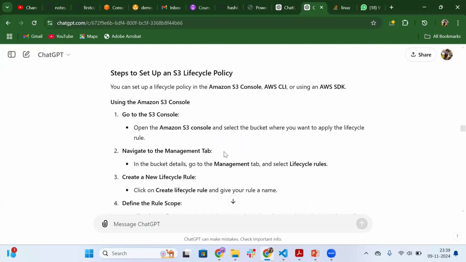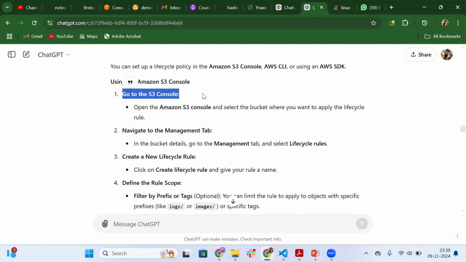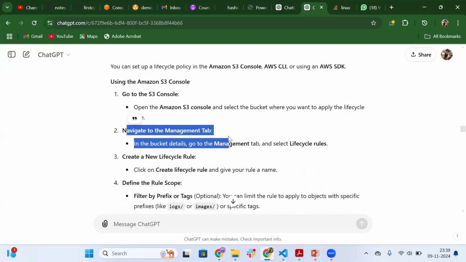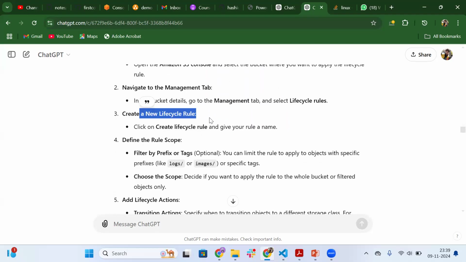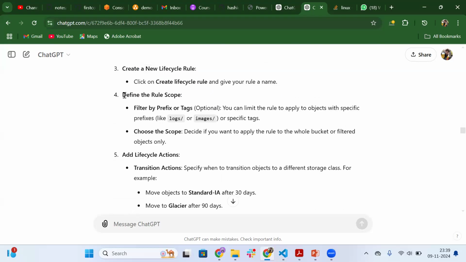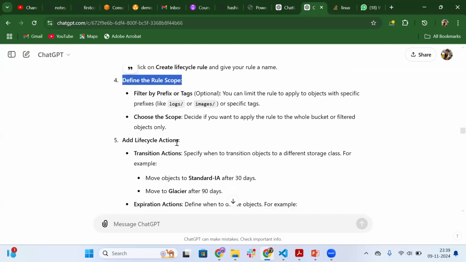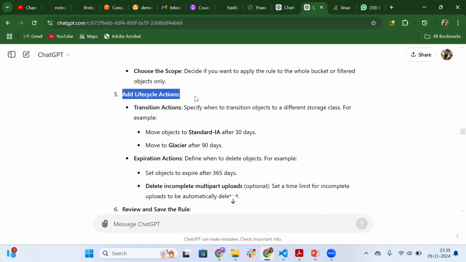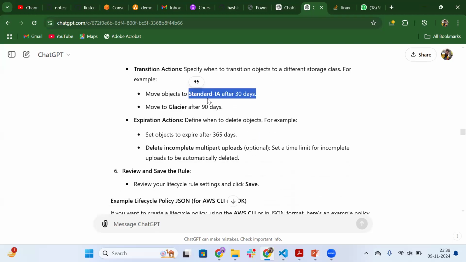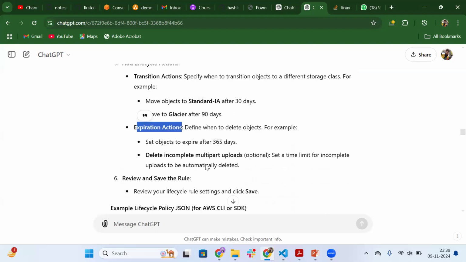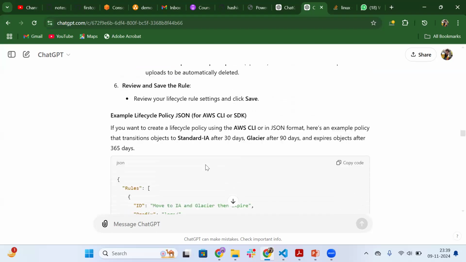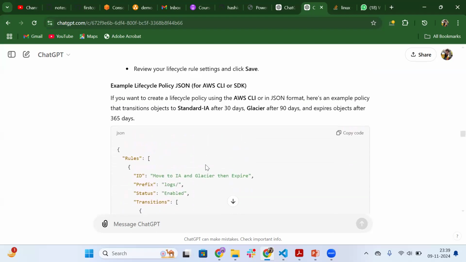And step two, set up an S3 lifecycle policy. Get into the S3 console, get into the Management tab, and then you will create a new lifecycle rule. In the rule, you will mention the rule ID, and then you will mention the scope. And then in the lifecycle actions, you can move between two different storage classes, like the source and destination, from which storage class and to where it will move. Like you can move from Standard IA to S3 Glacier and those kinds of things. Correct? You can mention that.